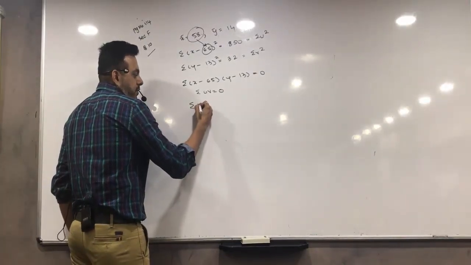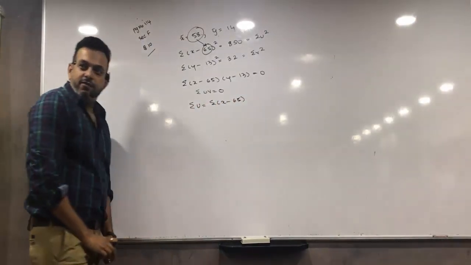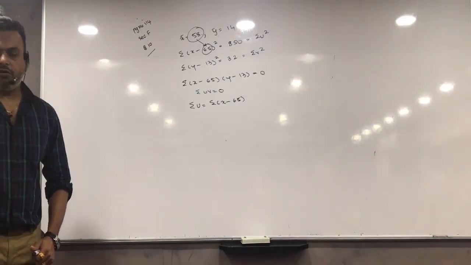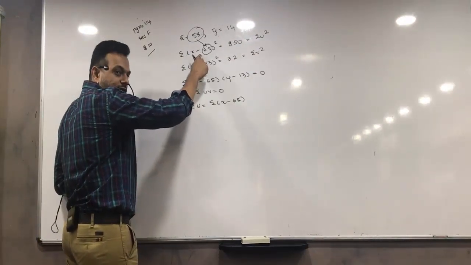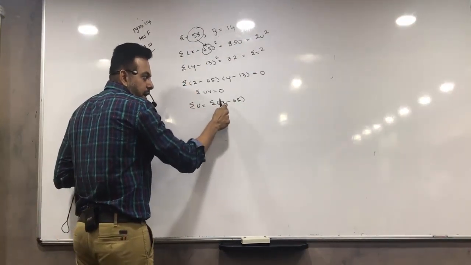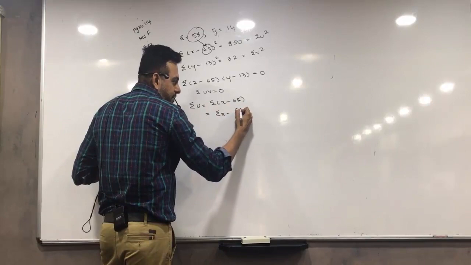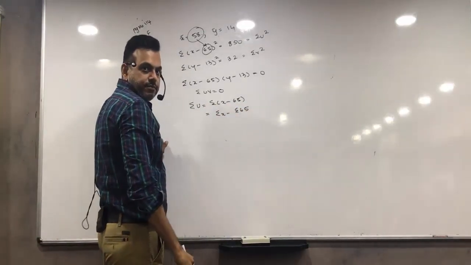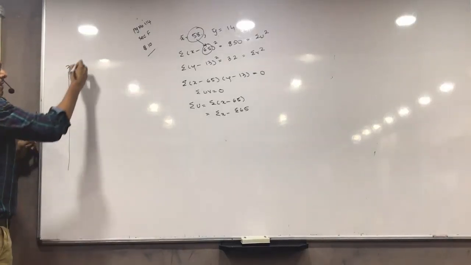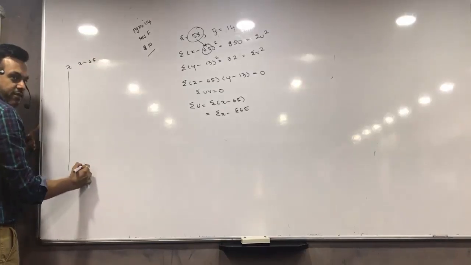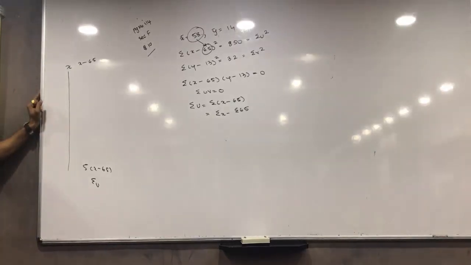Sigma u is equal to, can I say sigma x minus 65? Can I say this? ध्यान देना, this is a bit tricky. Okay, नया है इसमें, ध्यान देना. Sigma u, ये u है ना, x minus 65 is equal to u. So sigma u is equal to sigma x minus 65 is equal to, we open the bracket, sigma x minus sigma 65. Now, what does this mean? See, ये सब x की values है. ये सब x minus 65 यहाँ पे आता है, sigma x minus 65, which is sigma u. All of you understood this?